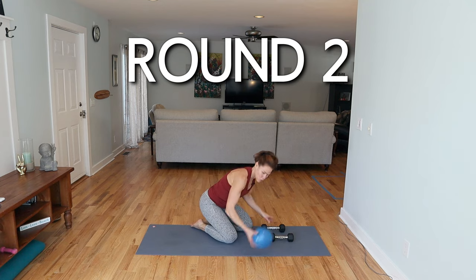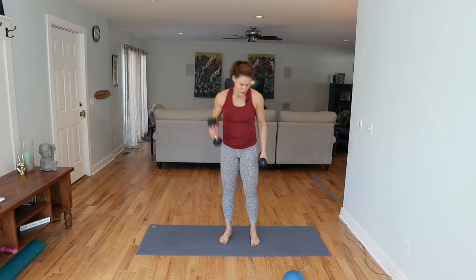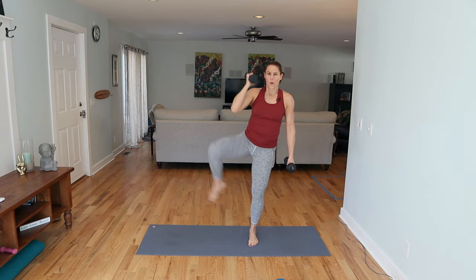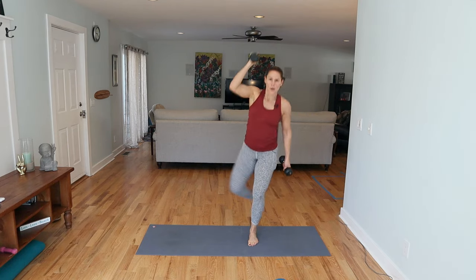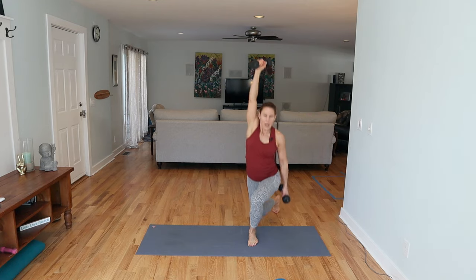Curtsy lunge. So make sure you have your ball in a safe place. Right foot stays. Press and curtsy. Kick option. You do knee up. I'm gonna do a kick. And I'm gonna do a knee.